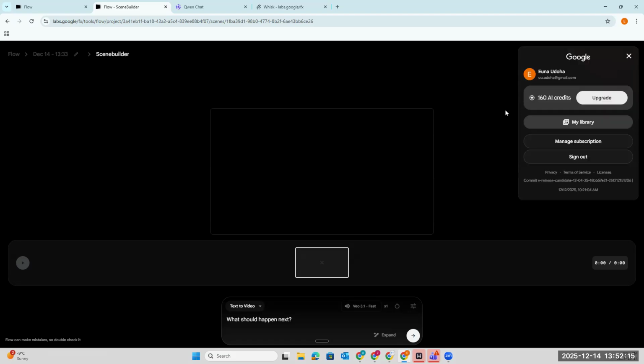I have difficulty finding the total. Okay, so it's on your right. If you go to the top right, you'll see the speaker, you'll see something that looks like an X, and a question mark. Yeah, 180. Oh, awesome, that's what I had. I generated something. 180, good. So I believe most of us would have that as well. Let me know if you have something different. And it uses 20 credits per generation.